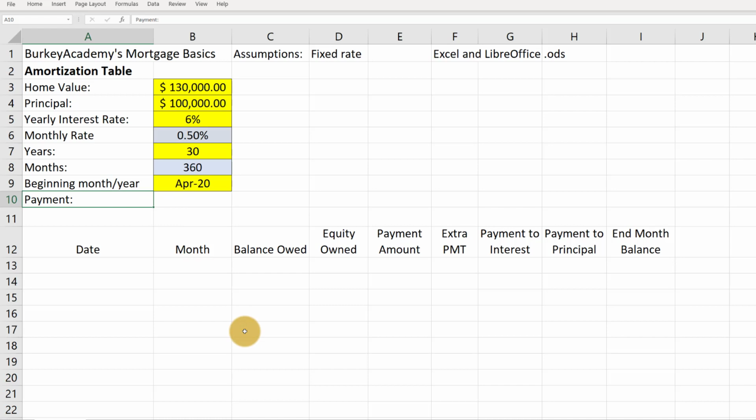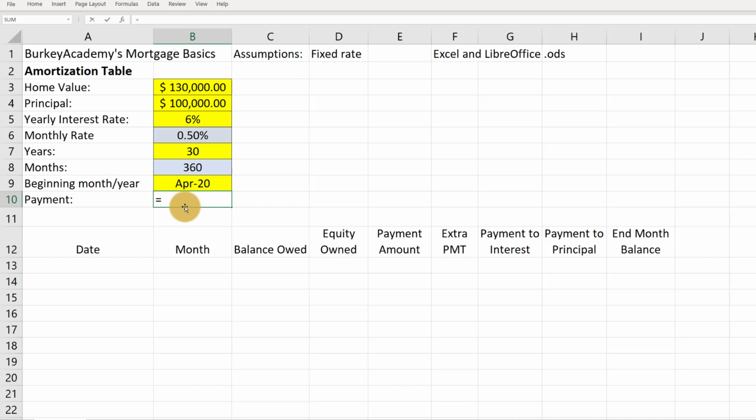Because your bank might charge you private mortgage insurance on top of it. They also might charge you property tax each month. A lot of banks want to pay your property tax for you just to make sure that it's being paid. I think it's a convenient thing that the bank does it for me, but not everyone feels that way. So this is just the payment that's going to the bank itself for the mortgage, not the insurance, not the taxes. Let's get Excel to calculate that for us.